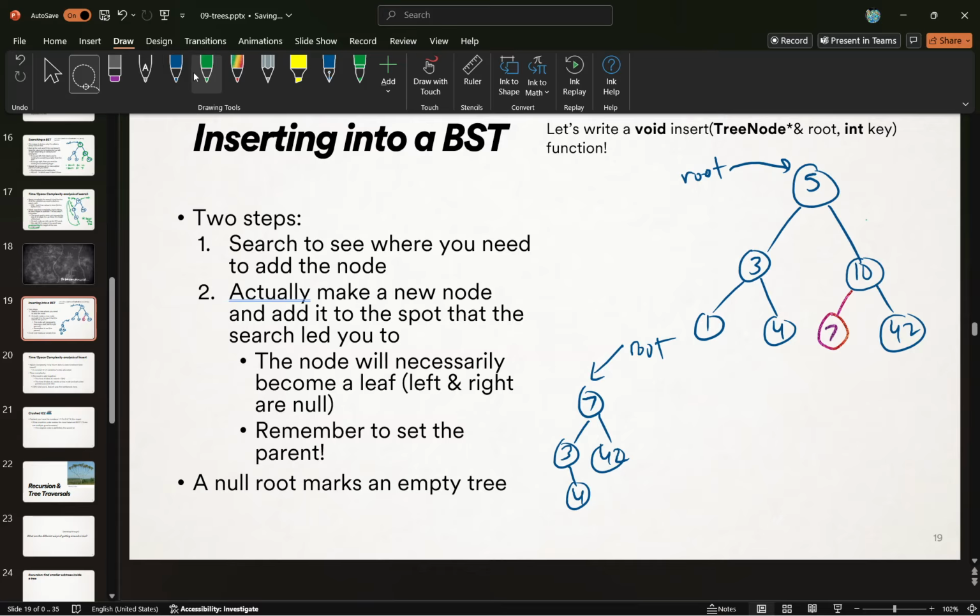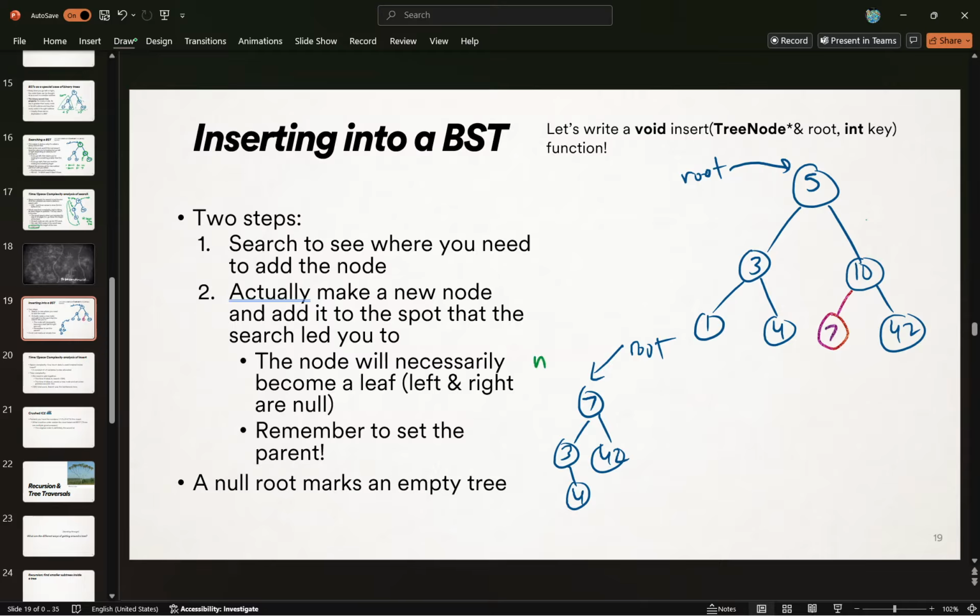And so how will I do it? I will search for where it needs to go. I'll start my little pointer at the root, and I will search. If I want to insert a 5, it's smaller than 7, so I better go left, so I'll change n to here. It's bigger than 3, so I'll go right, so I'll change n to here. And then it's bigger than 4, so I'll go right. 5 is bigger than 4. So I'll try, and I'll notice that there's nothing there, and that's where I want to insert.